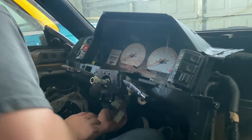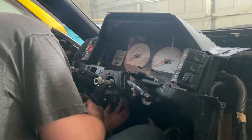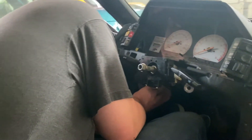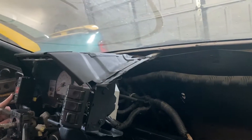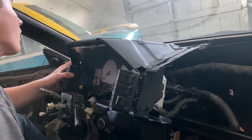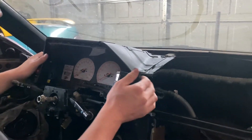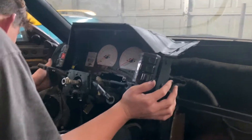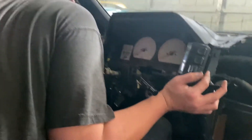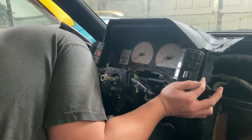So when installing something, you want to make sure you don't know where it's going. That makes sense — you just kind of fit it in there and hope for the best. Wait a second, it's just underneath, isn't it? There's a little plastic piece that goes over there. It's not plastic, it's metal technically. I think that's as far as it'll go. I am so confused right now.